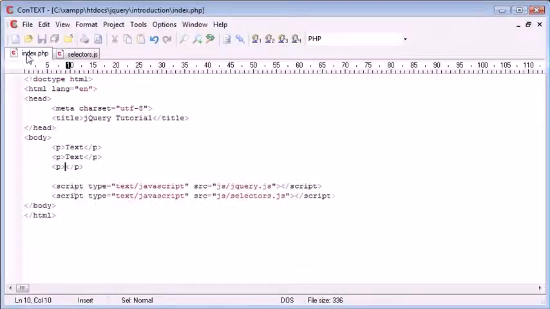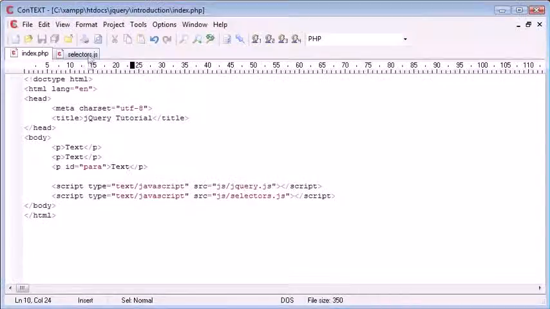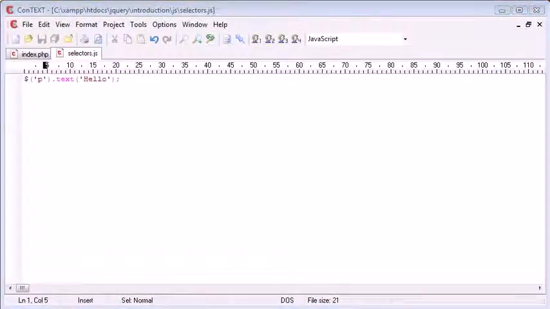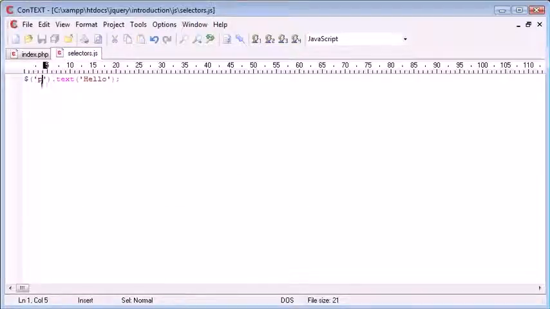just p. You could then go ahead and select id equals, let's just say para. Let's just put some text in there as well. When we refresh, you can see that they've all changed. However, this is because we've specified a p, despite the fact that we've put an ID on there. In the last video we looked at referencing by an ID, it's still a paragraph. So you need to be careful when you're using this on your page, because if you wanted to, for example, just change this text in here, you've given it an ID, here you've referenced all paragraphs.